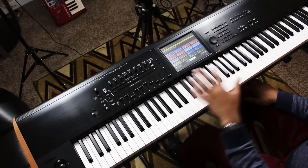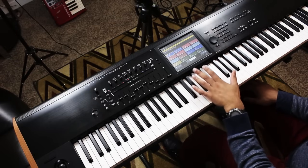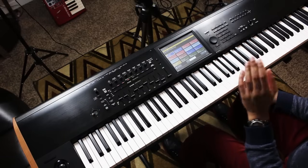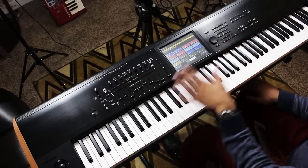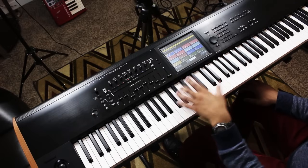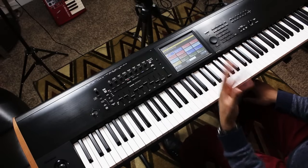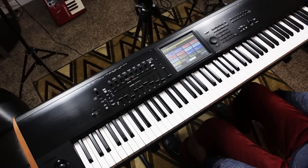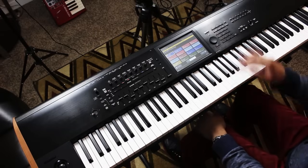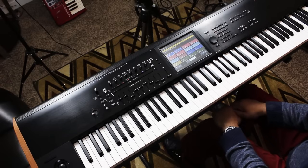So if price is a consideration, this is going to be less and it's going to do more, but it's going to be harder to use. If all you're doing is playing live and you don't have complex routing needs, or maybe you just don't like the sounds on the Korg, then you're better off getting another keyboard. But anyway, they're completely different keyboards, and so they're set up completely differently to do what they do the best that they can.